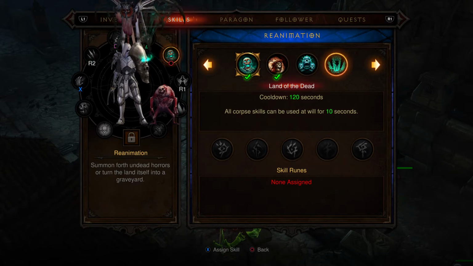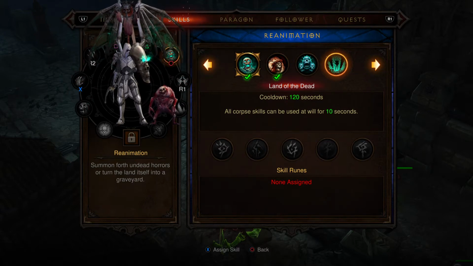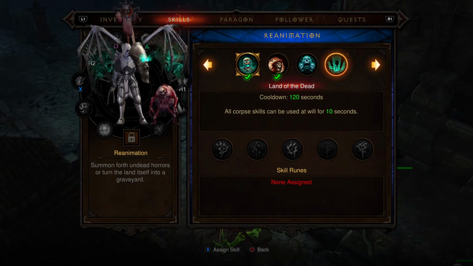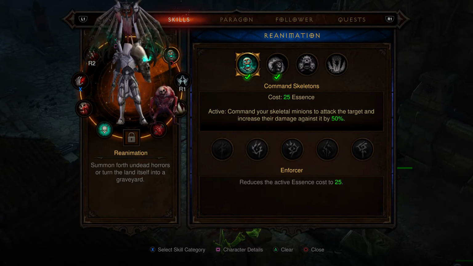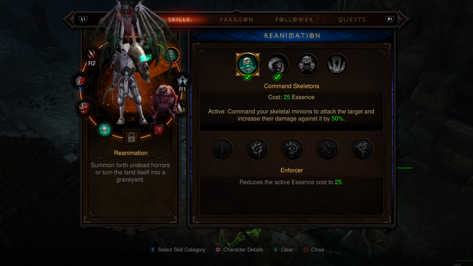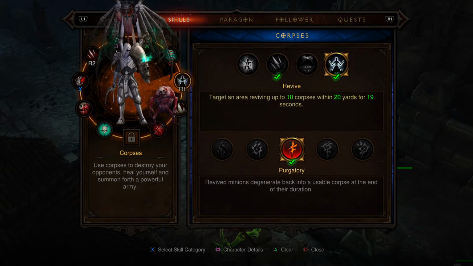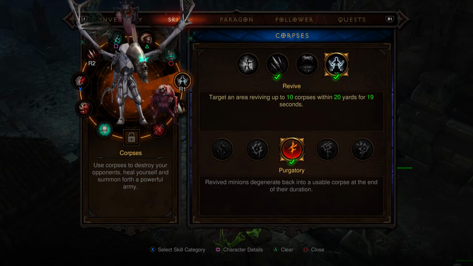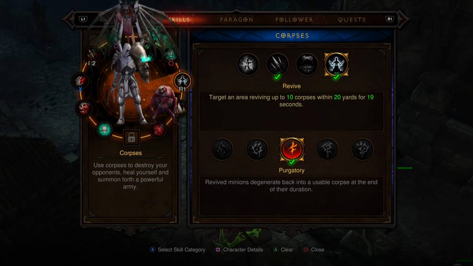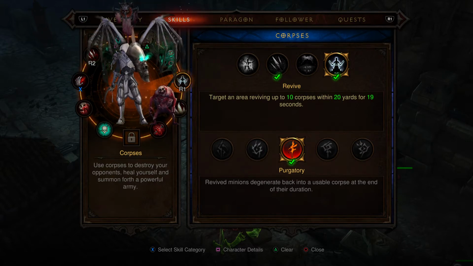Now there's something really cool in this Land of the Dead as well, where all corpse skills can be used at will for 10 seconds, but it only lasts 10 seconds and it takes 2 minutes to cool down. I don't like to wait 2 minutes. I like to pop my abilities and spam the shit out of them. And I like to get maximum potential. And I can't do that when I gotta wait 2 minutes to pop an ability. And no matter how strong it is, it's never been strong enough to justify waiting 2 minutes to use it again. When you're in a mob of 300 enemies, I don't like to wait 2 minutes. So that's my reasoning.